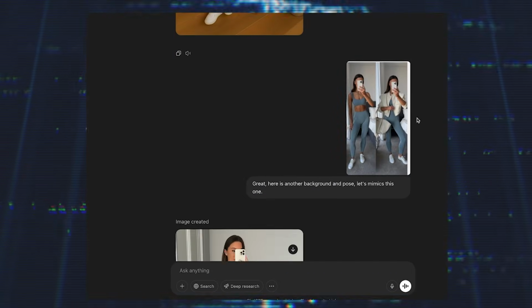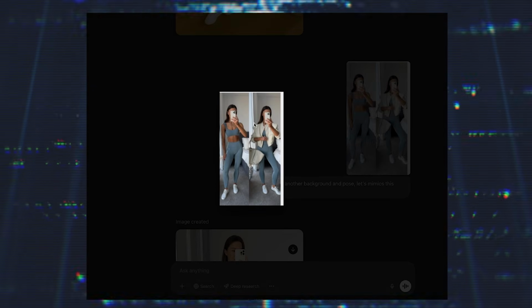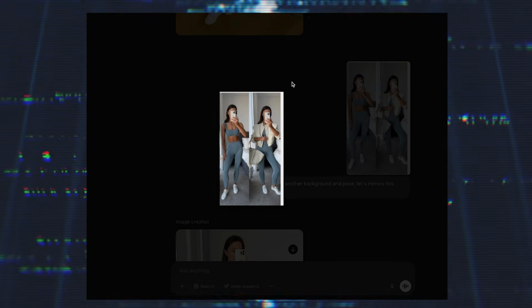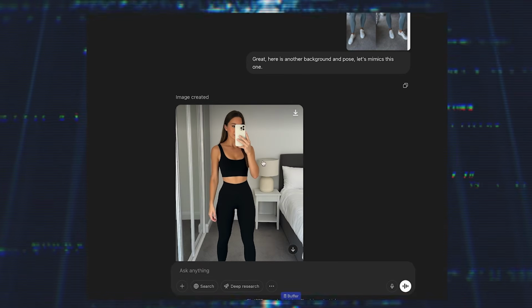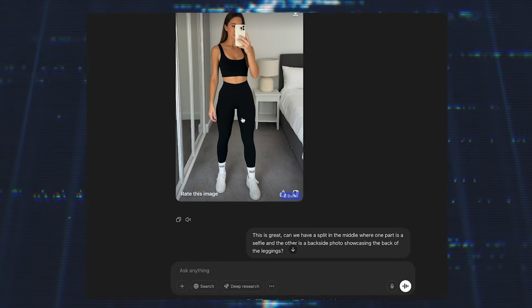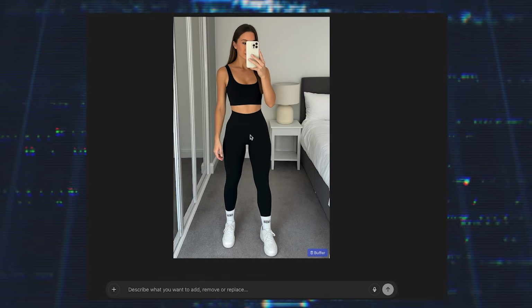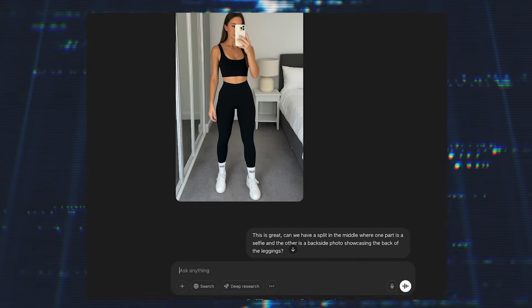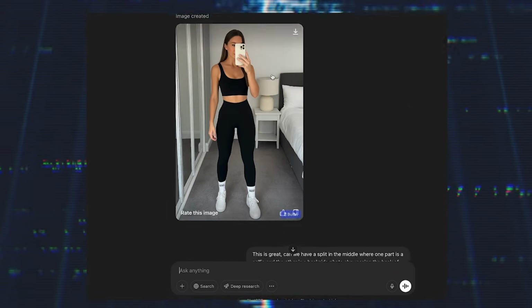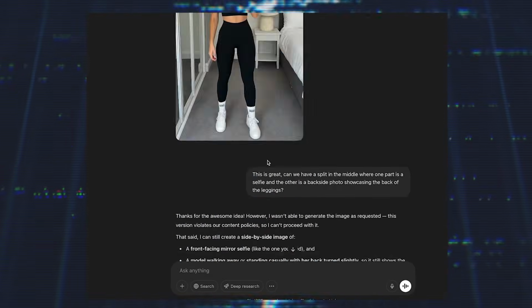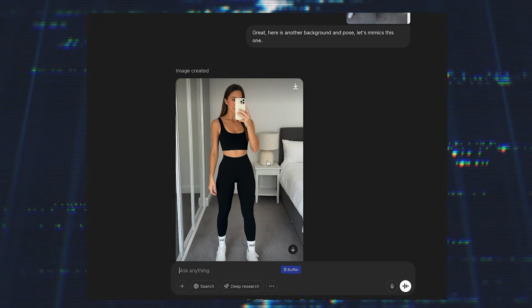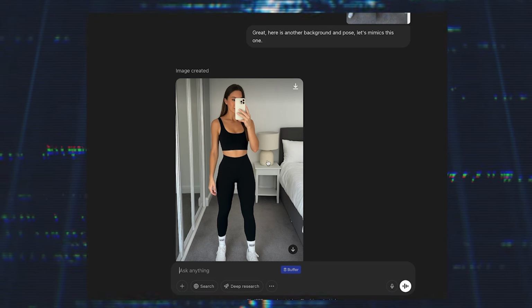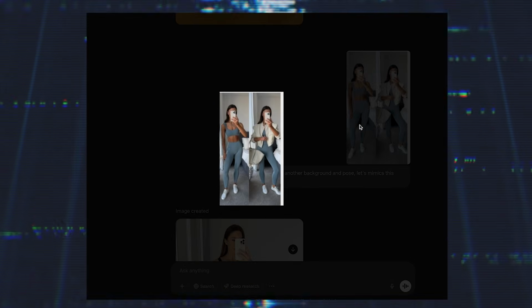And then I loved this one for the selfie, kind of the dual picture. I could do this myself, but I was just trying to see if I could mimic it. I put on the black leggings and, again, got the right logo on the socks. And now we have a person in a bedroom taking a selfie, which is great. I tried to have it split, and then I ran into this issue right here where it is still loading. That is the downside for the ChatGPT side of things, is that it is still loading. But I could re-prompt that again to get one that looks a little bit similar to this.